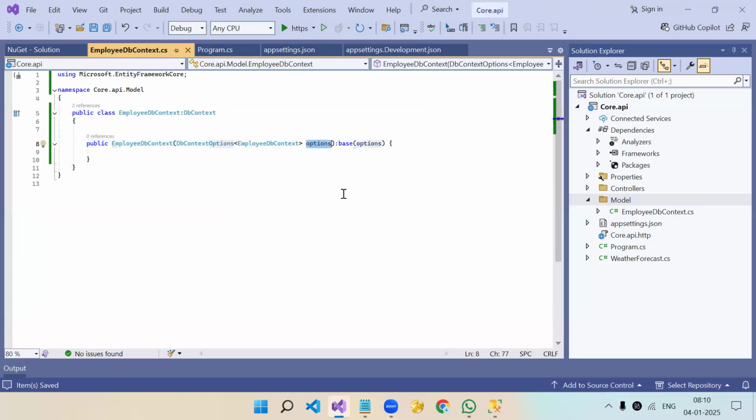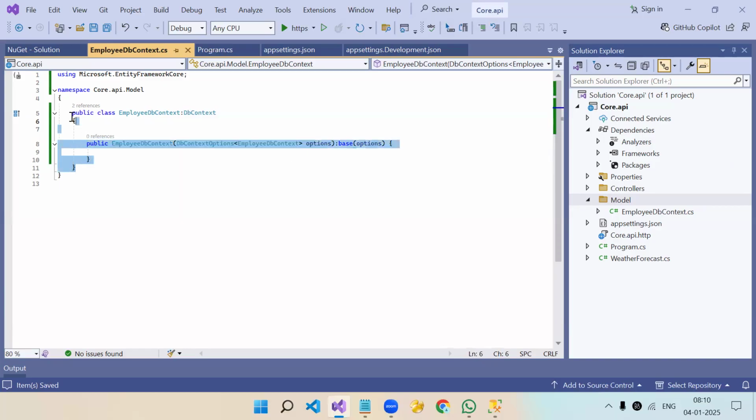So those options, meaning database details and everything required for this particular class, we can provide by using this option. Something like an alias name? No, this is an object. Options is nothing but an object of this. Okay, got it.